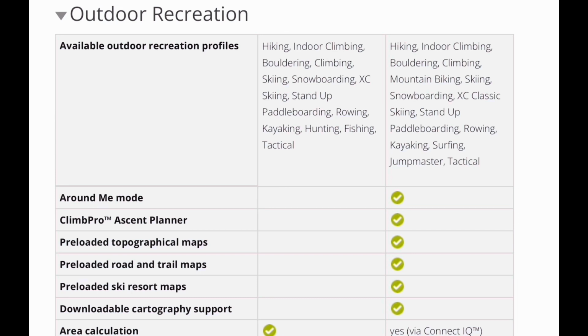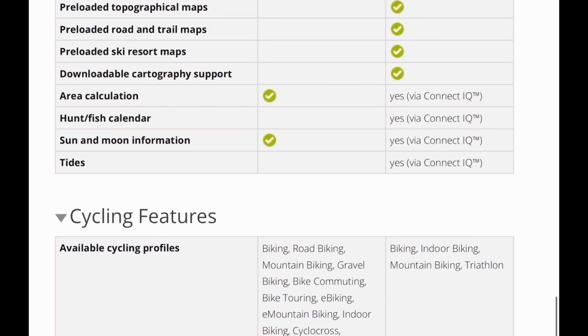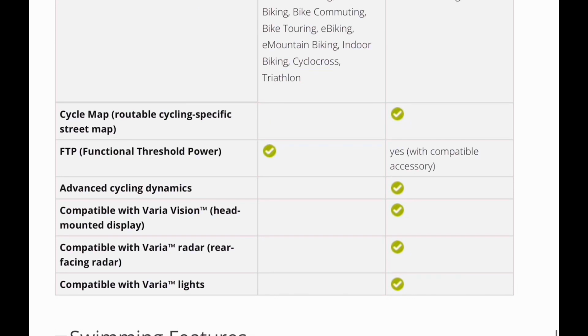profiles, but you get Climb Pro. So obviously it has maps. One thing that's not listed here in big bold letters is maps. There's mapping on the Fenix 6. But it ties into Climb Pro where, if you preloaded your course, you can see how much ascent you have left and what descent you have left. And a lot of other fancy preloaded ski resorts. That's really pretty crazy cool. If you actually ski periodically, it'll load it. It'll tell you all sorts of things about the skiing that you've accomplished.